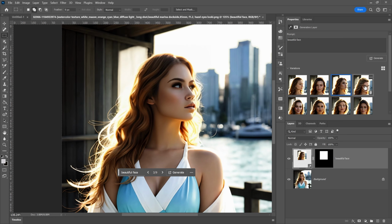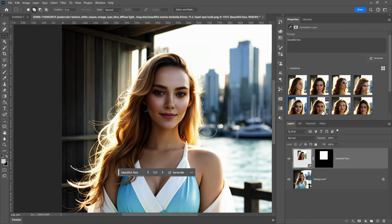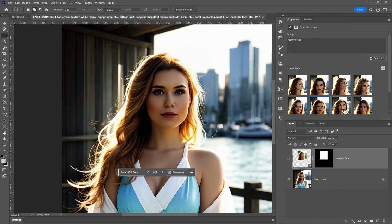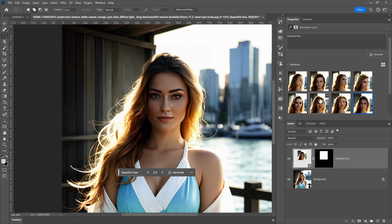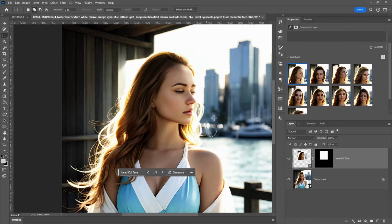There are, I think, a total of about 9 or 10 images that I worked with. Out of that, I got a couple, including this one, which seem to be more or less okay, but most of them not really of the quality that I would want to use. Some of them definitely not of the quality I would want to use. But this is Photoshop, and this is now available inside of Photoshop, along with a whole slew of new AI-powered features inside of Adobe Creative Cloud.